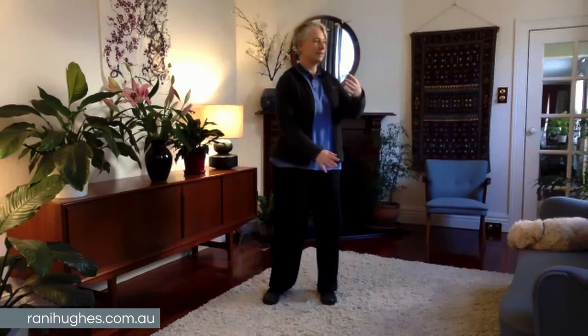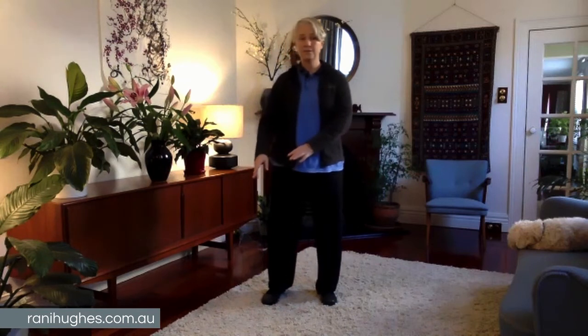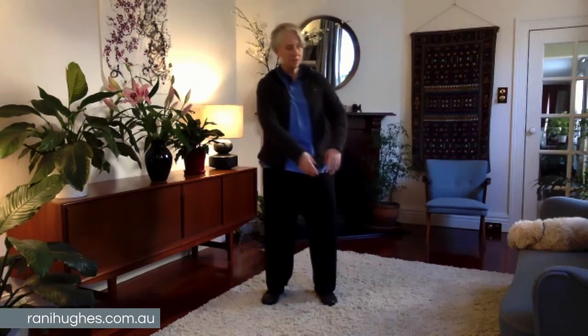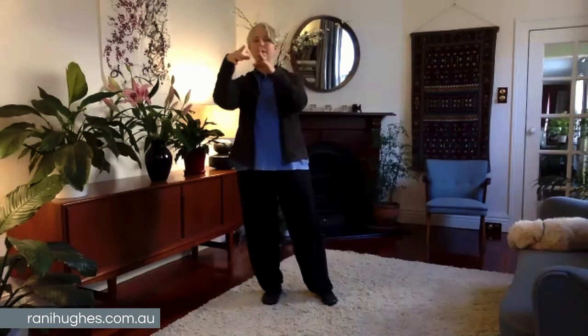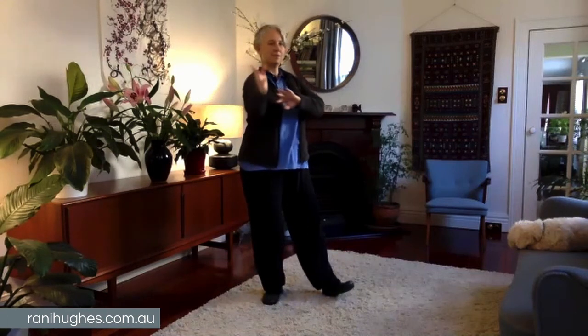Keeping that focus at Dantian, back to our center, to breathing. And now harmonizing yin and yang, keep the focus at Dantian, down into the left. Float the hands across to your right. Keep the chi at Dantian up, big backswing to swing around. And weight on that same side, opening up the front toes, the left toes. Good. And back to our center. Open.